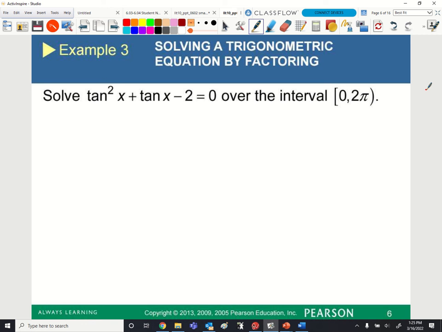So a couple things I'm going to start off with. I'm going to start with the interval here. Now, what does the interval pertain to? What does it go with? It goes with my windows, right? So the interval is going to tell me where my windows are. So windows.